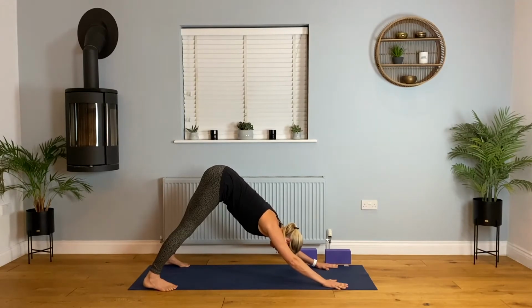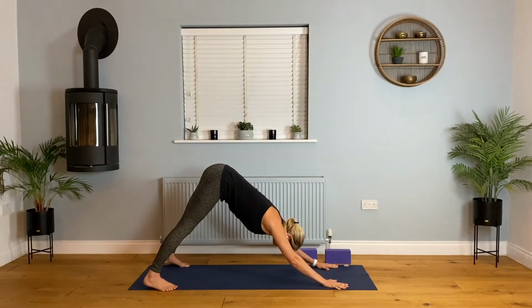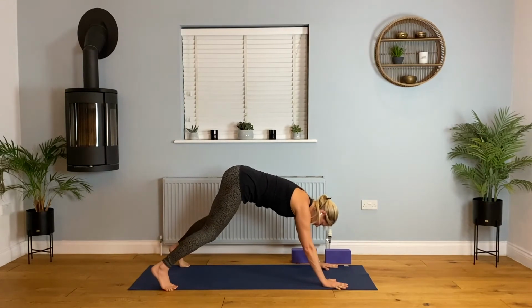Try and keep a nice distance between hands and feet. Temptation is usually to walk the hands closer, but try and keep a nice long dog here, lifting the seat bones. One more breath. And then we're going to drop the knees down to the ground.